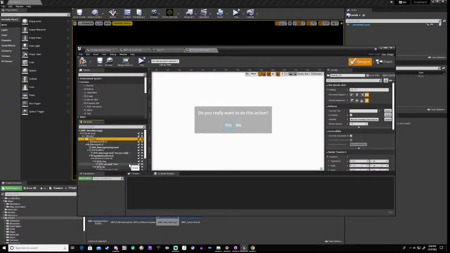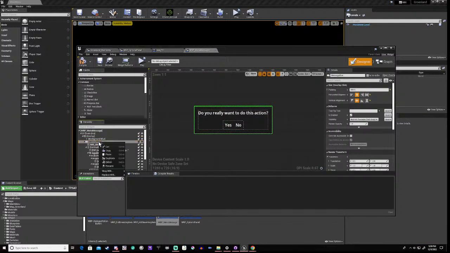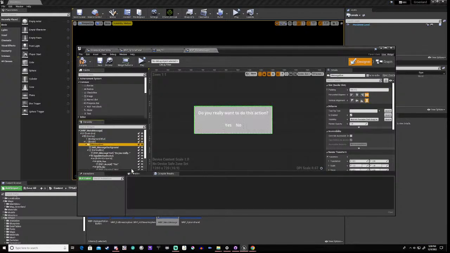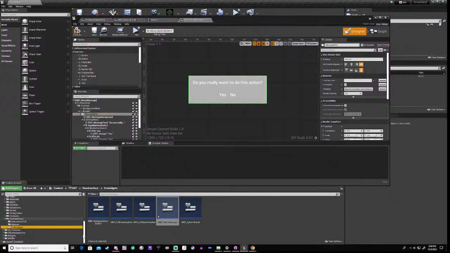Okay, we don't want to do that. We can wrap this with border. Right. Then we get ourselves a Viking styly one.